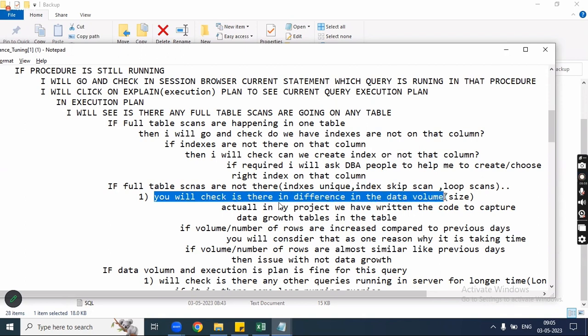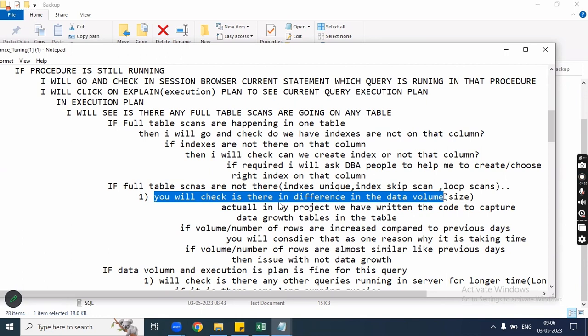Data volume is the size. Till yesterday, they used to send only 1 GB of data. From today, they are sending 3 GB. To process 1 GB takes 5 minutes, so for 3 GB, 10 minutes is meaningful, yes.